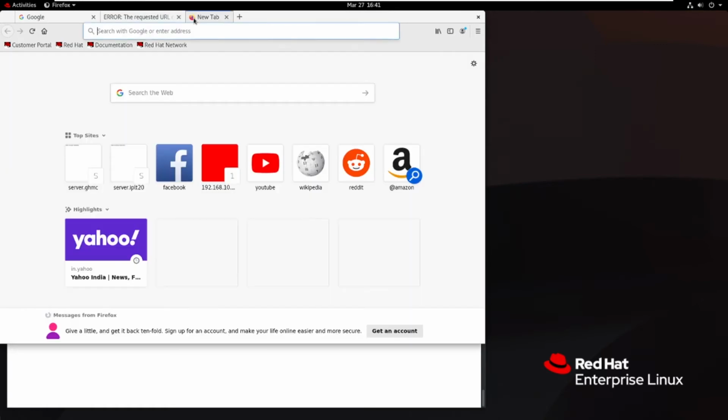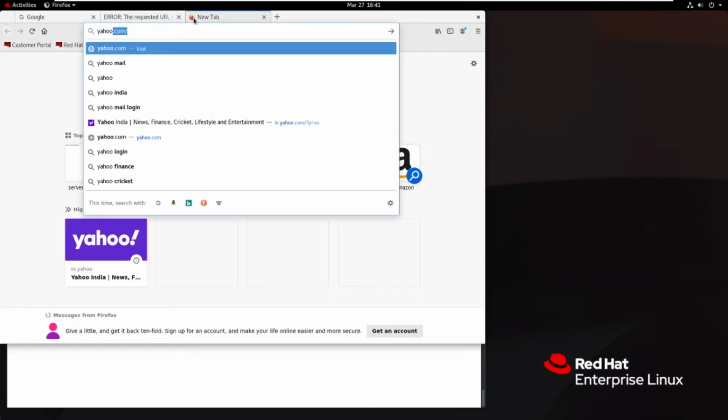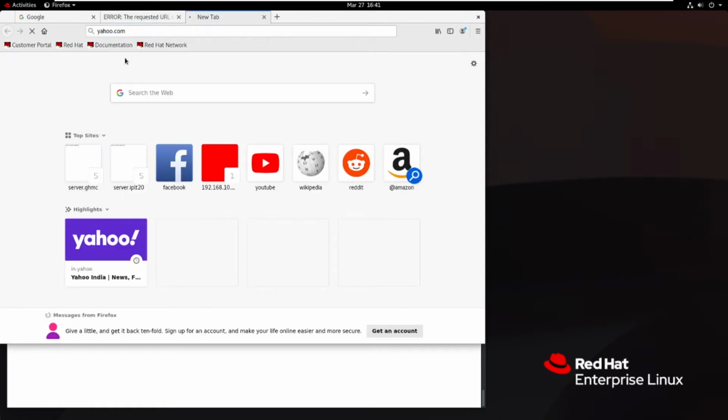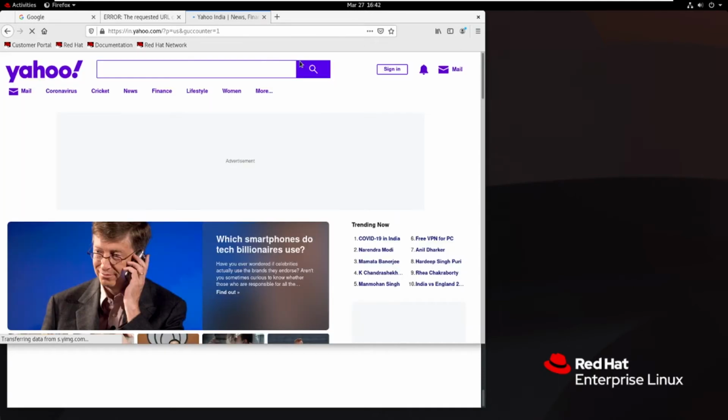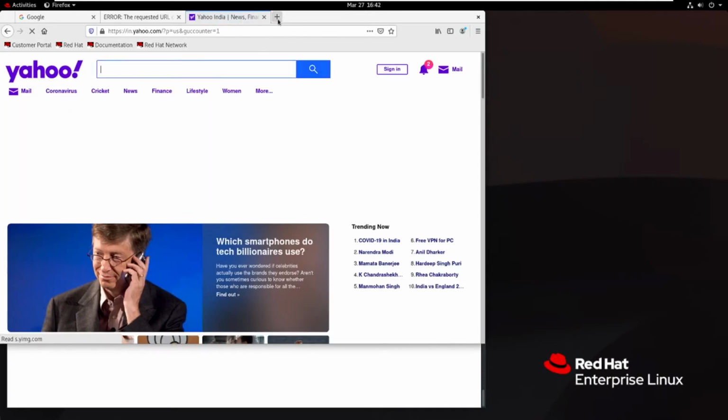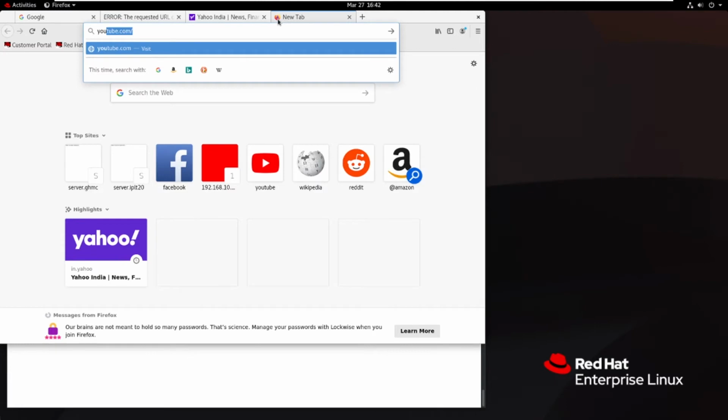So you can try to access yahoo.com. Yahoo is also restricted. Maybe the backend cache is running, but actually Yahoo is also restricted. And try to access youtube.com.